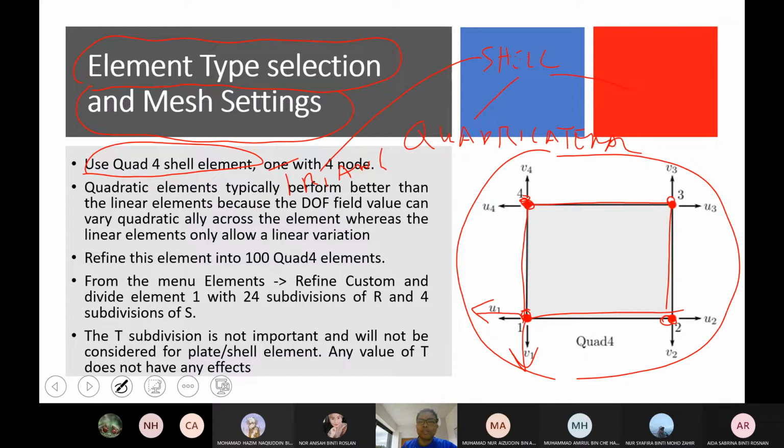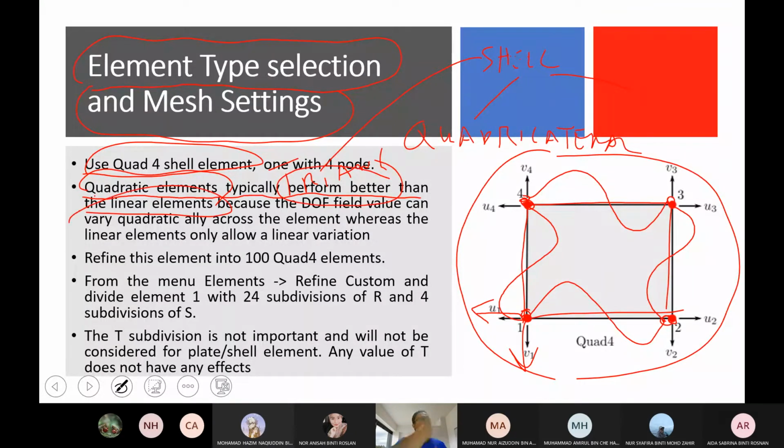To make our analysis much better, we will assume that the displacement from one node to the next varies quadratically. Meaning the variation of the displacement is assumed to be a quadratic function like this. Similarly, in the other direction, you assume the displacement will be quadratic. Why do you choose quadratic? Because it performs much better than a linear element.